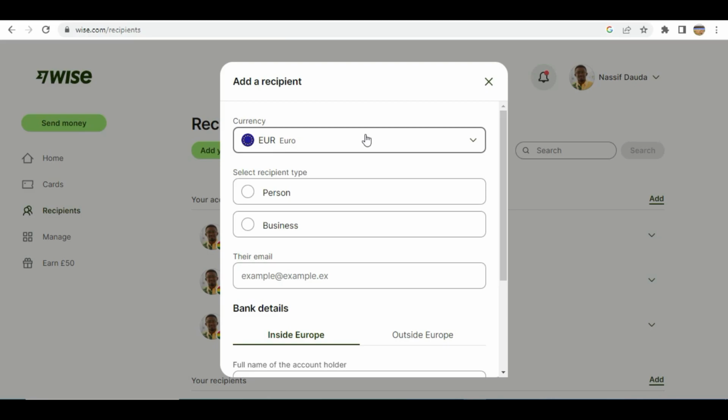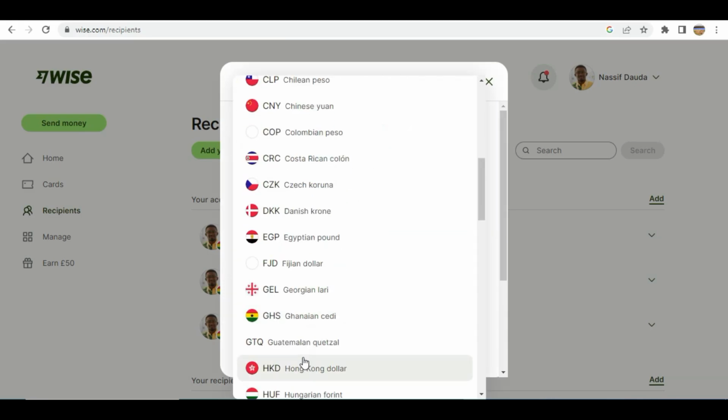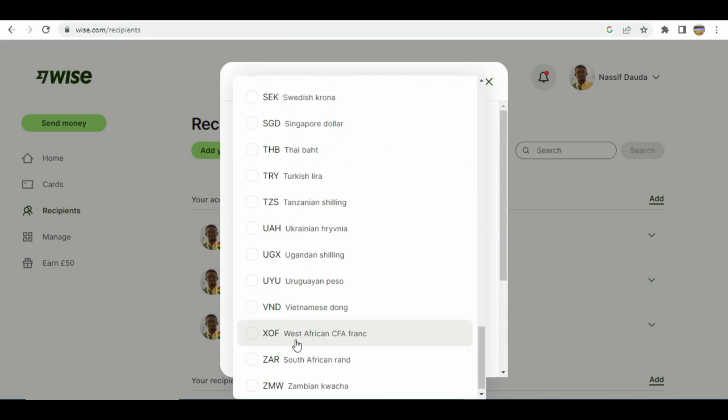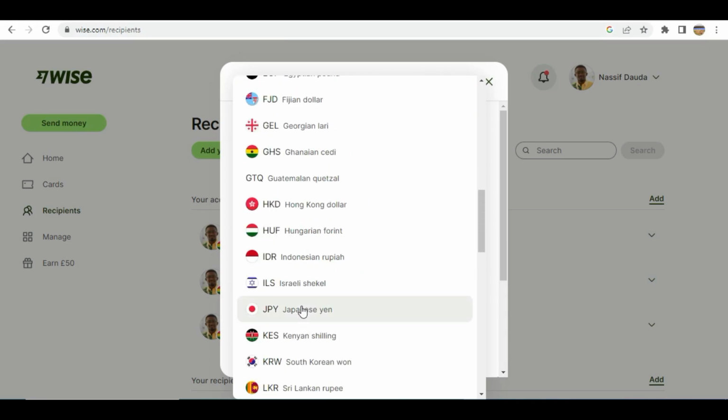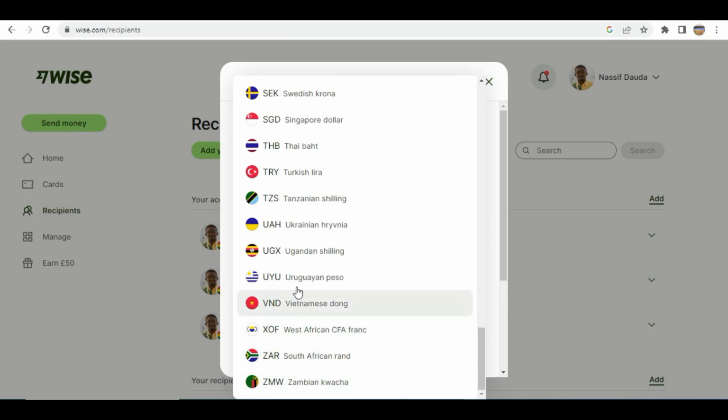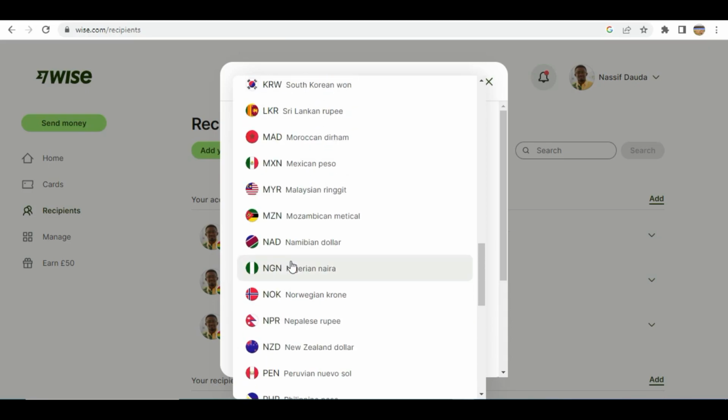So add recipient, you can choose either Ghana cedi or any currency that you want. For the purpose of this video, I'm using the USD because that is an international currency.